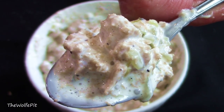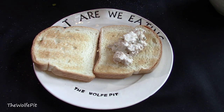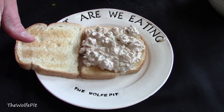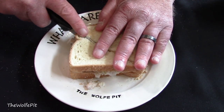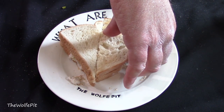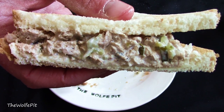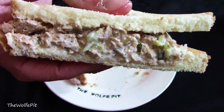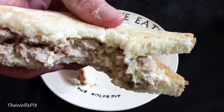Now let's put our tuna salad sandwich together — pile as little or as much tuna as you like onto bread or toast, then put it together, cut it, and eat it. By appearance, this would pass as a tuna salad sandwich, although a bit watery. I took a bite — it did somewhat taste like a bland tuna salad sandwich. I don't mean to beat a dead horse, but the texture is awful. Personally, this is not for me and I could never eat this and really enjoy it, but more power to vegans and vegetarians that do enjoy it.